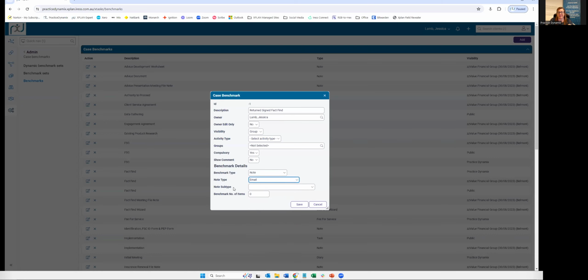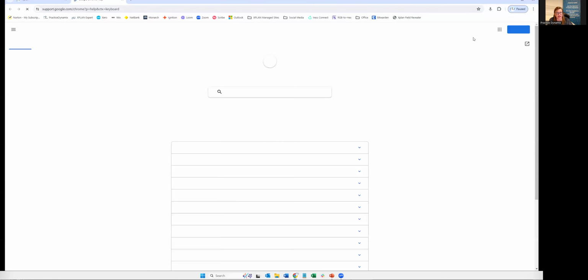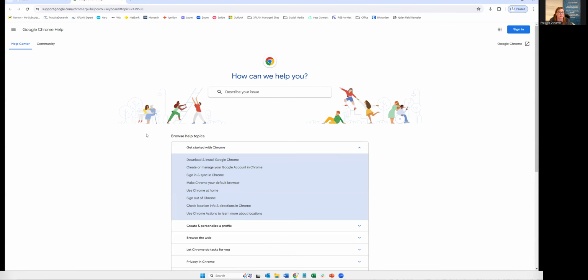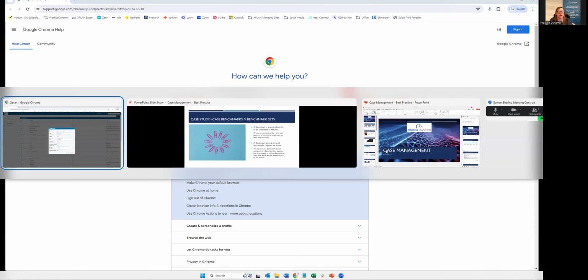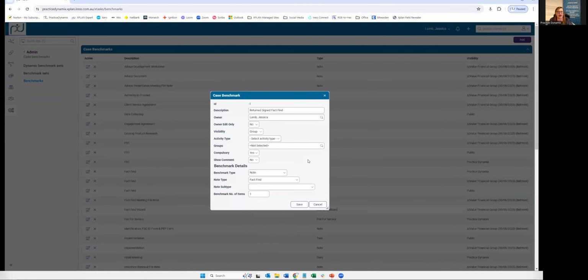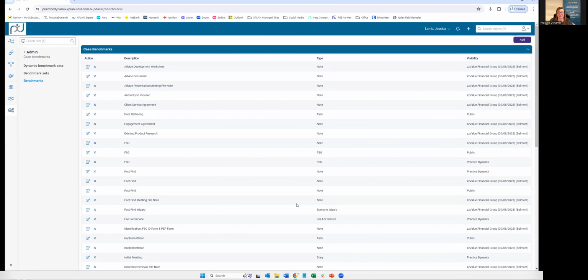Our fact find is always saved as a fact find file note, and we need to have one fact find file note saved for this client. So I'm going to have a go at saving that fact find benchmark.